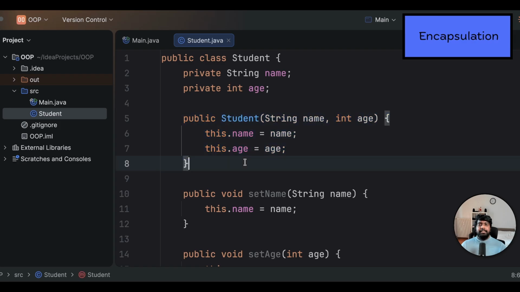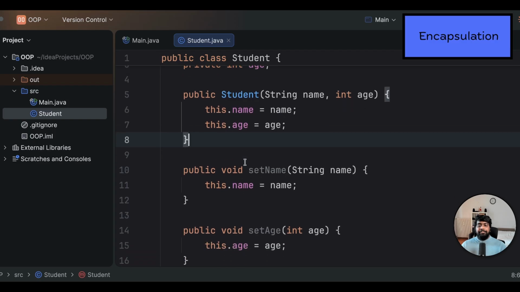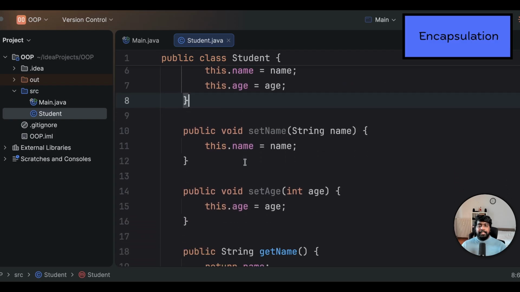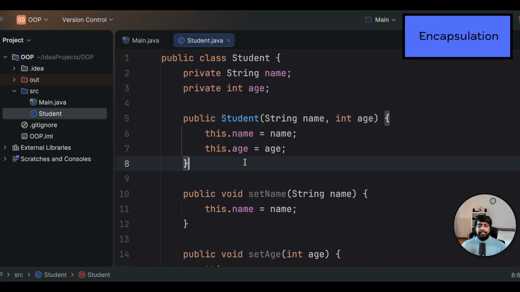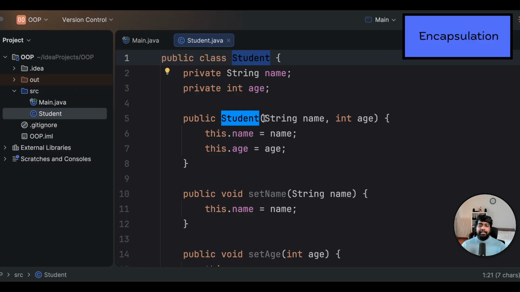Constructor is a special part in any Java class. How do you differentiate a constructor from an existing Java method? You can quickly spot any constructor by looking for the same name as the class name. If it has the same name as the class name, that is a constructor. And also note that there is no return type, unlike methods. For constructors, we are not writing any return type.